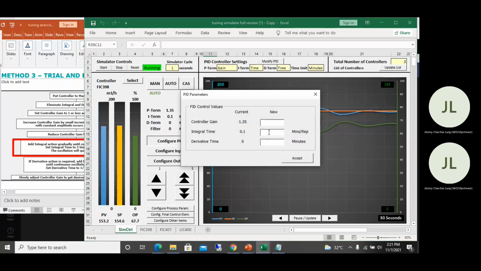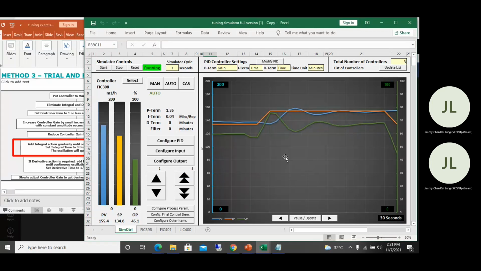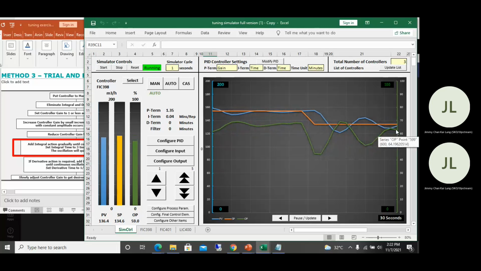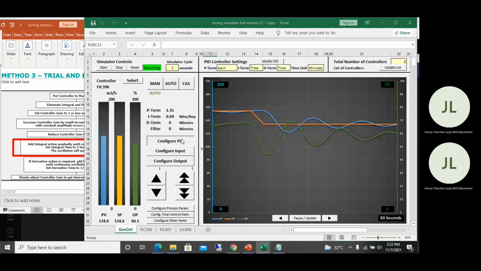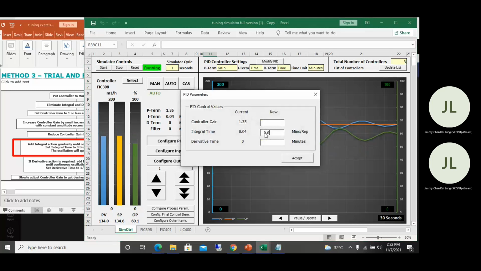Now let's go to 0.4. Nope. Then let's go to 0.02.